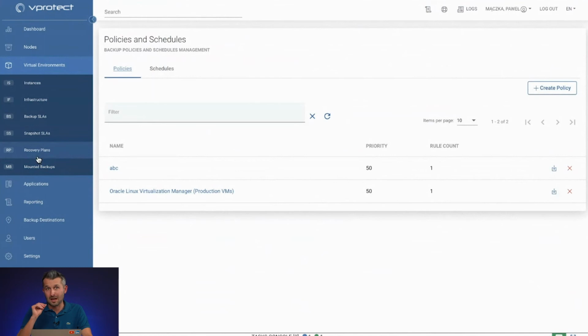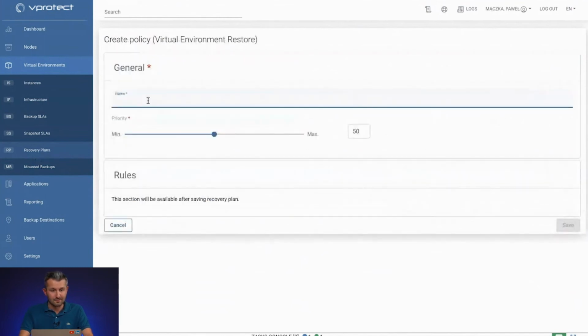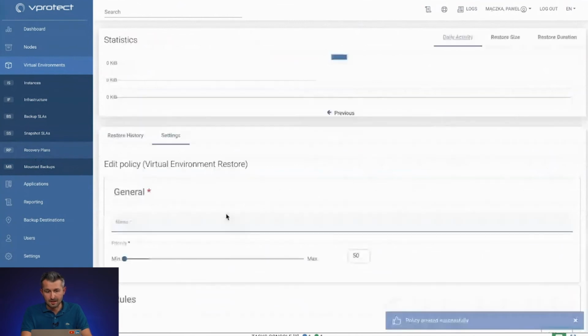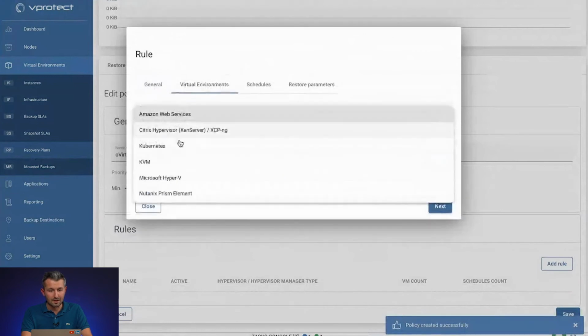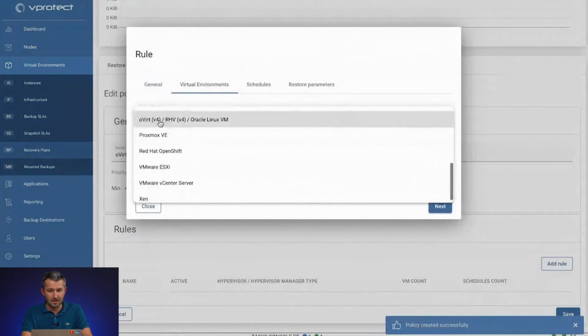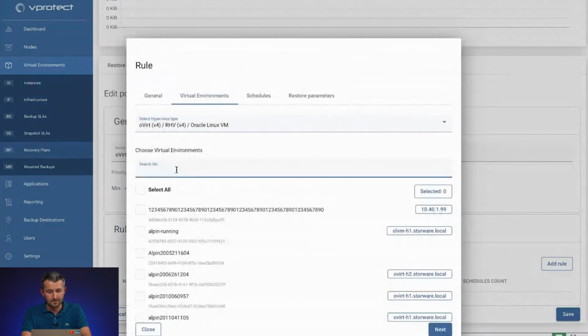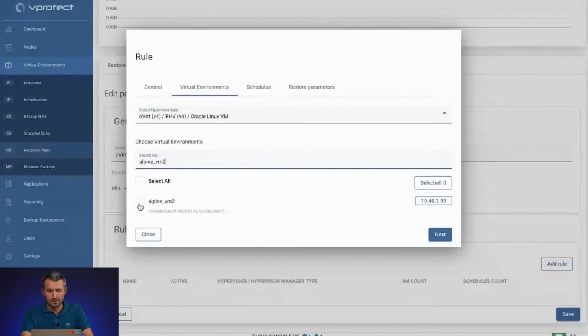So keep in mind that the recovery plans allow you to create a recovery plan policy, inside which we can create different rules, and each rule can be applied to a different hypervisor. In this case, we are of course caring about the oVirt 4.4 version. I still care about this Alpine VM.